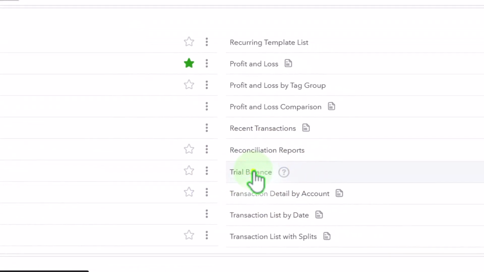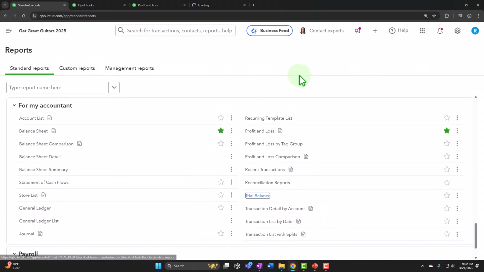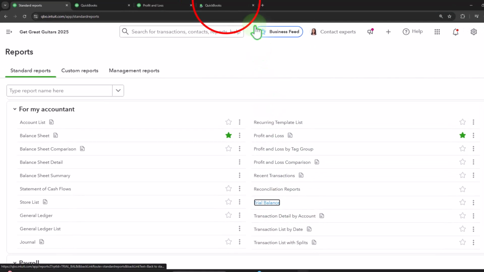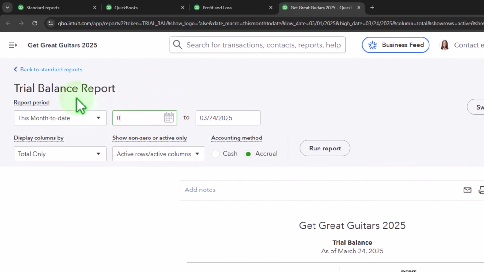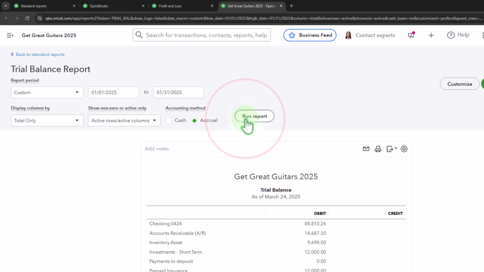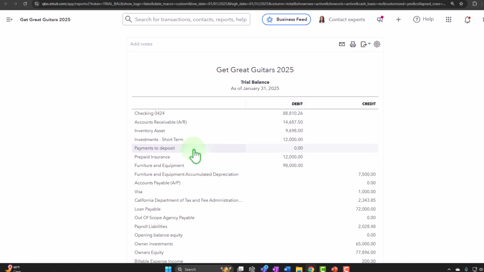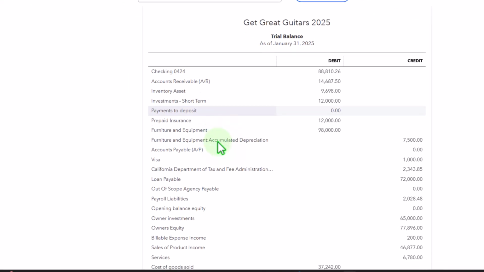And then the trial balance, I'm going to right click and open that one. So they buried this way down here, but this one might be one that you want to use internally because it's a cleaner look. If I change this 010125 to 013125, we saw that this one is basically the balance sheet on top of the income statement. The reason they put it way down on the bottom of the reports is because they think it has debits and credits, so nobody wants to use it. But it's a pretty nice report.